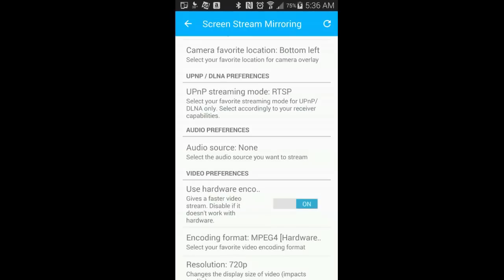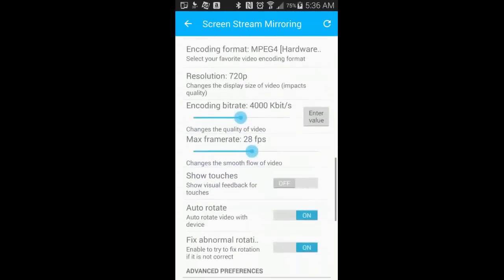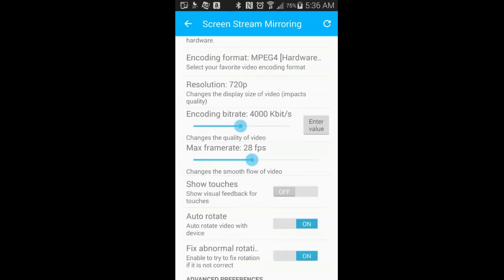All right, the other important things are the resolution. Okay, encoding format, MPEG-4. I think that's default, but that's what I have it set to. Resolution 720p. Don't need more than that. 1080p you can do, but think of the amount of bandwidth it'll take, and honestly, the quality difference is nothing. Encoding bitrate is something you're going to need to play with. I set mine to 4000. It's about the peak where I can do it and still be around my computer.